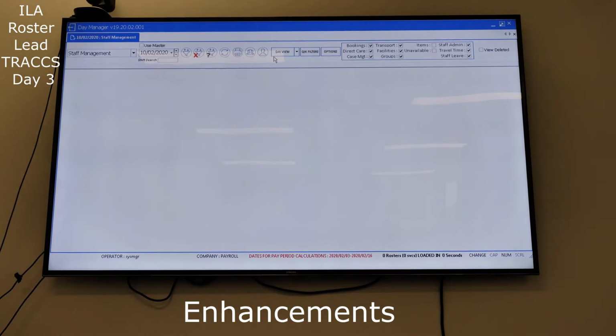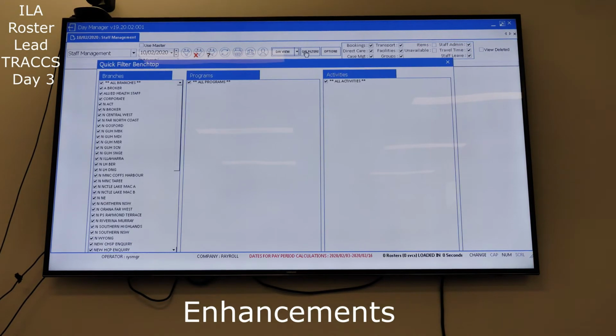If you do a bulk select, it only shows up for the first client, the first one. No, they've changed that. Can you pull another cancellation up so I can see it again, sorry? Show us. Didn't you say last time you were going to set the default as the case note instead of the OP note? Yeah.